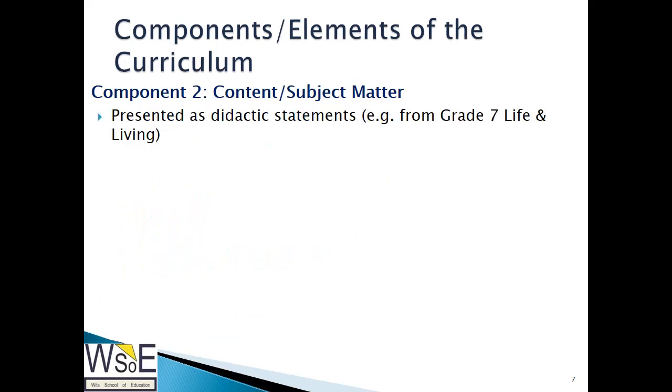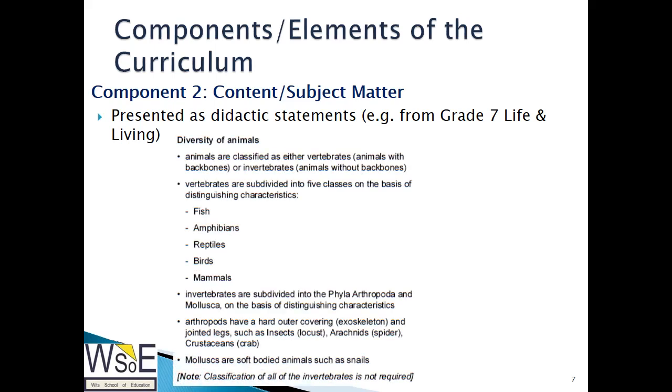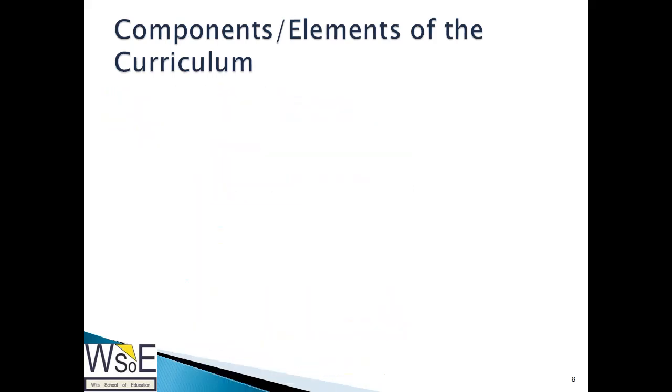Now, in CAPS, the content is presented as didactic statements. So here's an example from grade 7, diversity of animals. Animals are classified as either vertebrates, animals with backbones, or invertebrates. That is a didactic statement. Vertebrates are subdivided into 5 classes on the basis of distinguishing characteristics. Another didactic statement.